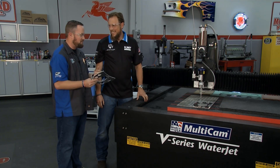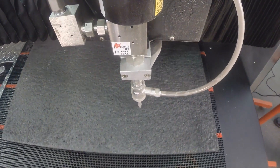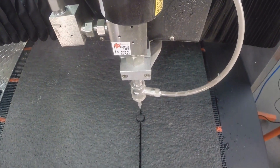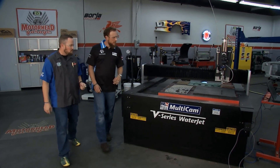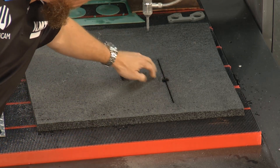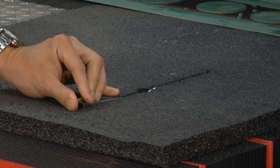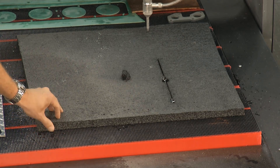Now the foam — to me that's going to be the craziest thing this machine cuts because the stuff is so sensitive. You told me to grab a wrench, and I think I'm going to find out in a second. Man, that was quick. They had you grab that wrench because a lot of times in your toolbox you want a foam insert — and there you go, it fits right in there. We cut aluminum and then we cut foam — you don't need to use abrasive when cutting foam, it's just water only. You have full control at your workstation over whether you use abrasive or not. When cutting something thick or hard, use abrasive; when cutting something as soft as foam, water only.